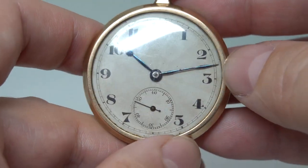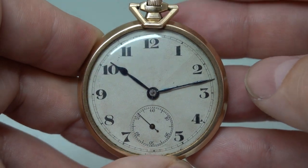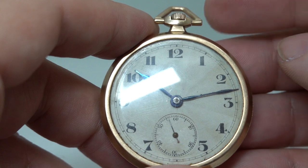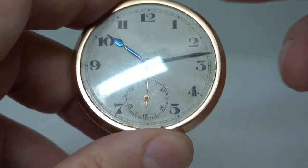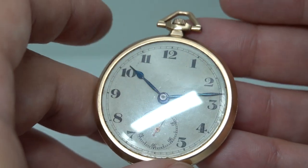There's a little bit of corrosion on the minute hand. I'm going to forgive it because it is nearly a century old. I like the bow. It's a little floppy. The hinge is beautifully tight. That's a little floppy, but it's very deco, very 20s.